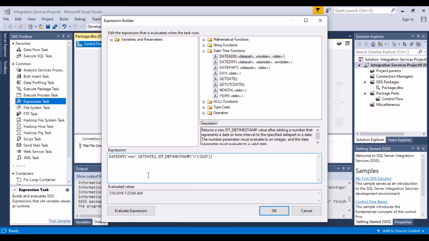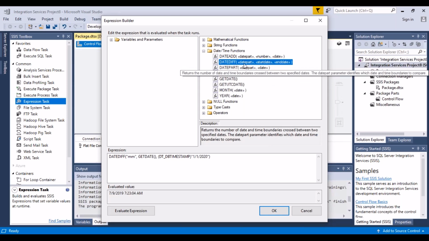All right. So how does this work? Just click on it. Date part, again, month, year, days, what you want. Start date and end date. So what is the difference between two dates and in what duration do I want it? Do I want the difference to be in years? Do I want to know the difference in months? Do I want to know the difference in days? That we can decide by specifying the date part.